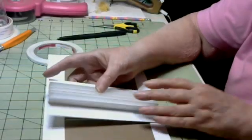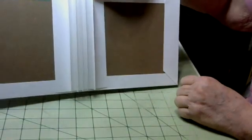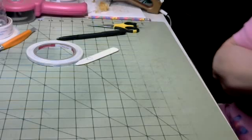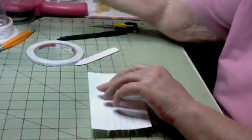And it is going to fit here just like this. Okay? Okay, then the next step is we want to adhere this to the book cover.